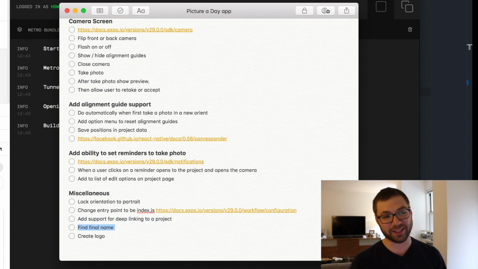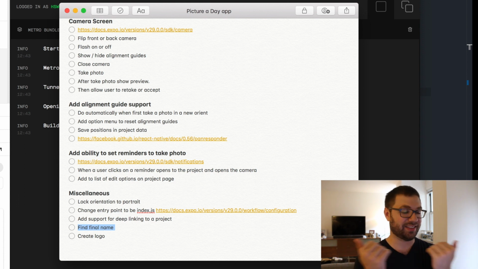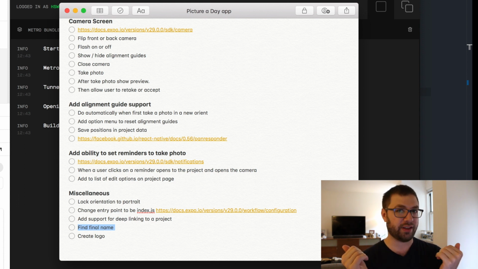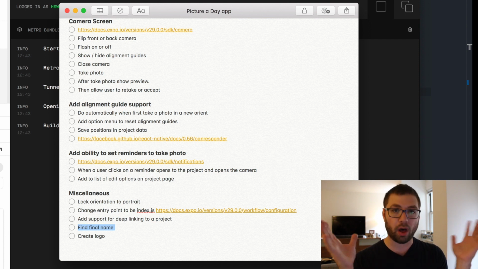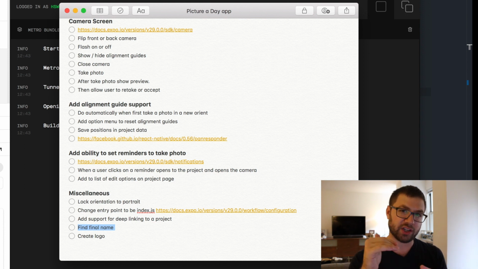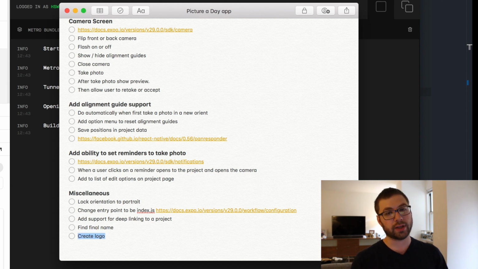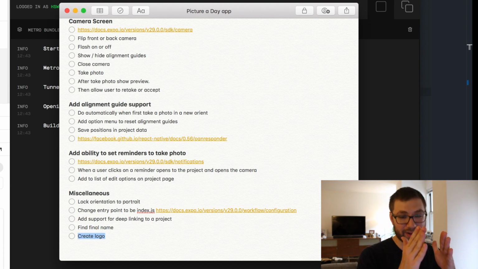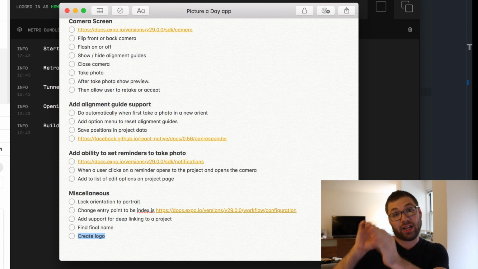Find a final name, because the React Everyday name cannot last, because that means nothing. So I'll have to at least ask for your help to figure out what I should actually name this application, or I'll have some brainstorm when I walk into a wall, get a concussion, but I'll have an amazing name from there. And then alongside that final name, I'll have to make a logo, because there's no app without some branding, which allows you to market and get that out the door.